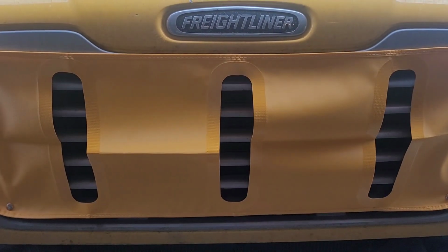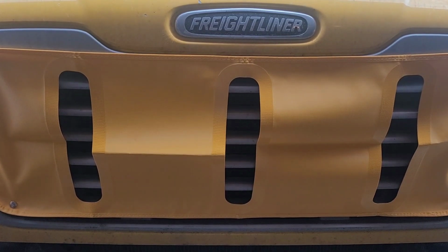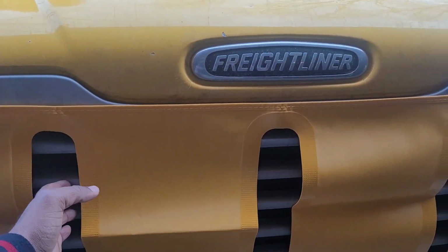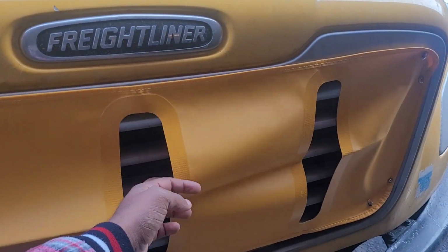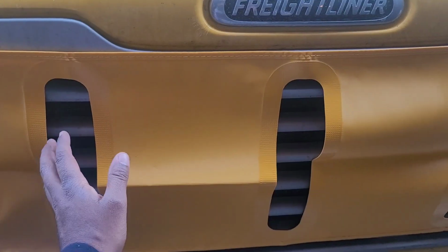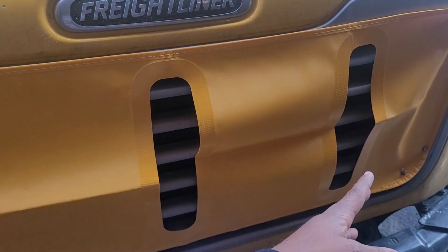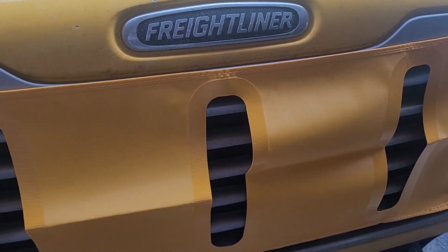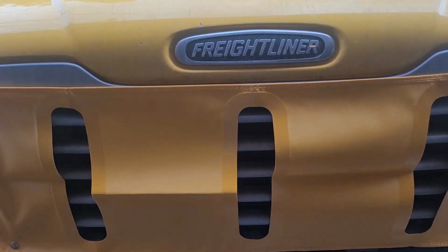I also forgot to mention, in extreme cold temperatures, I like to put cardboard inside here. And maybe zip tie it to the grill, so not too much air can go inside. I think that helps when it's extremely cold.